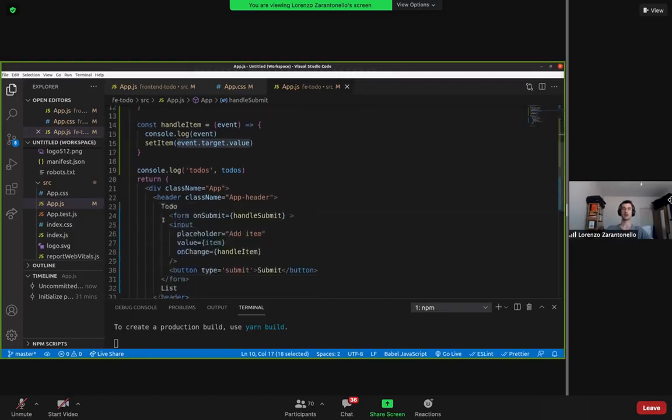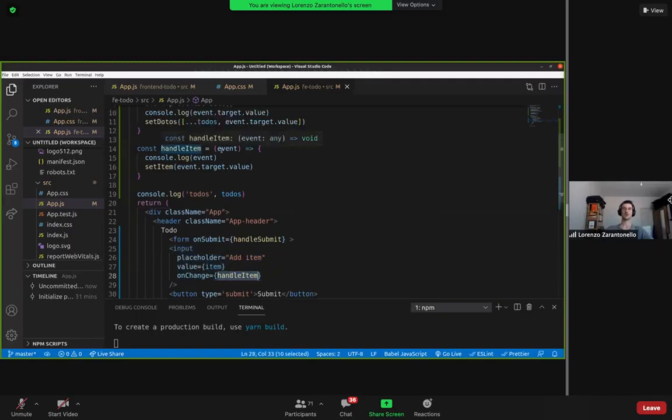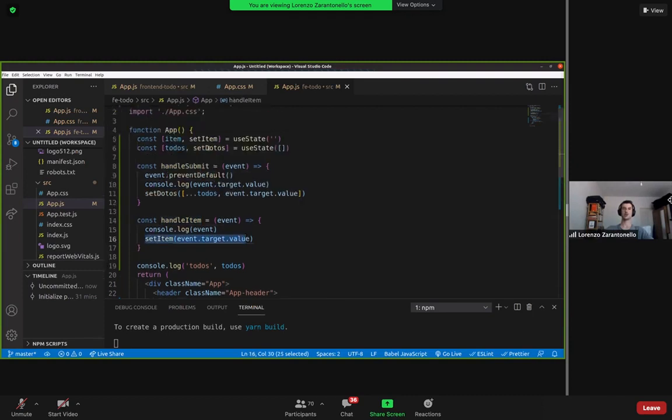And if you remember, when we worked on the input element, we said, when the text is changing inside this element, on change, call this function. So every time something changes, we call this function that gets the string and saves it here in item. Every time the text changes, this variable item gets changed.